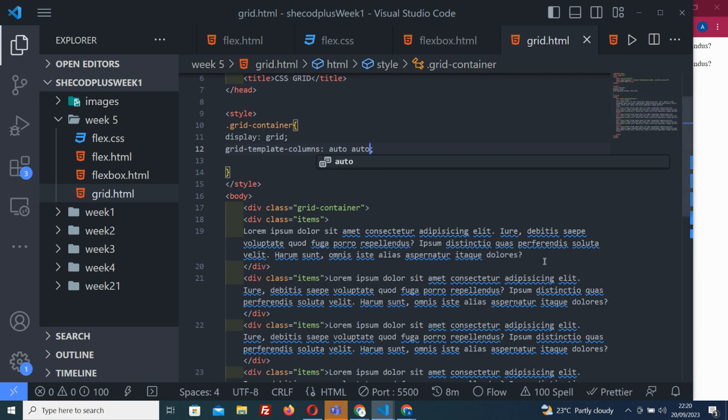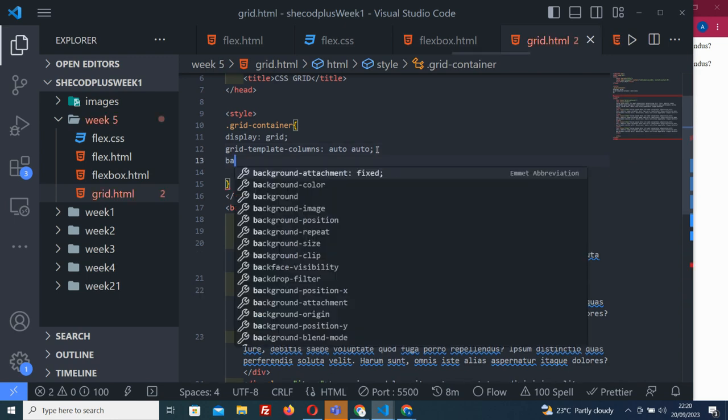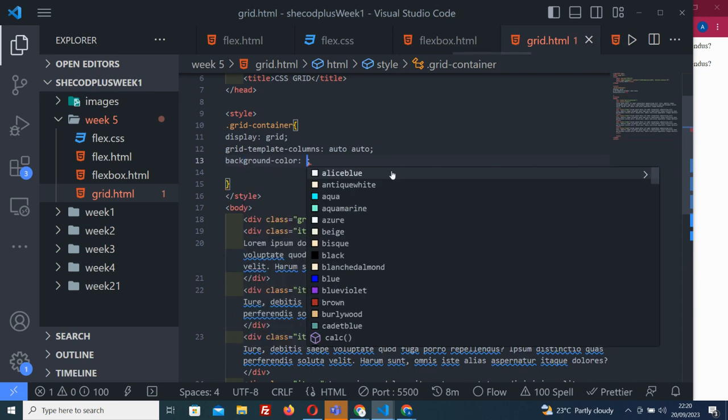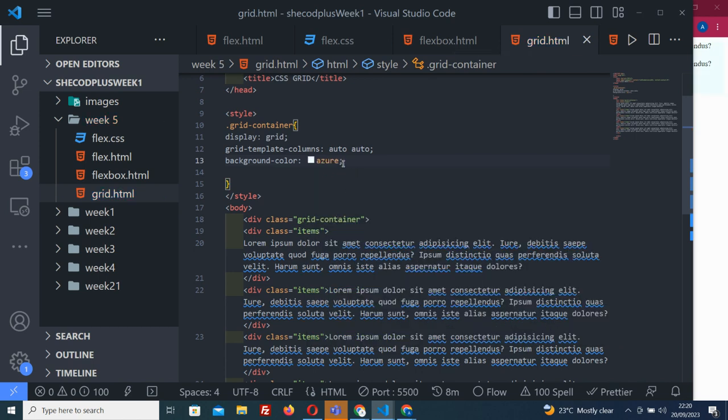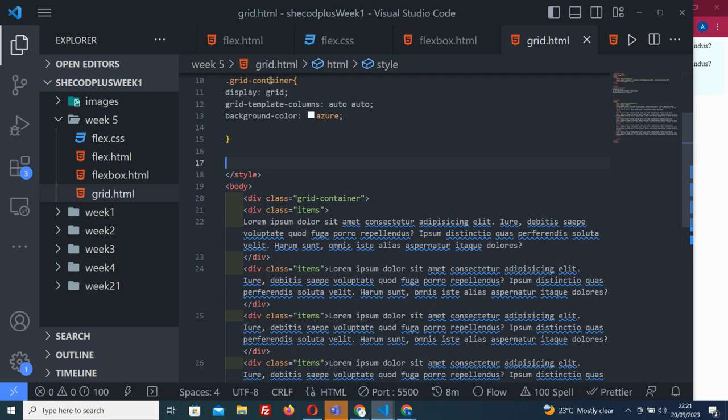Let me give this a background color, let's say this. Now I want to style the div. Let me quickly style the div. I'll just copy.